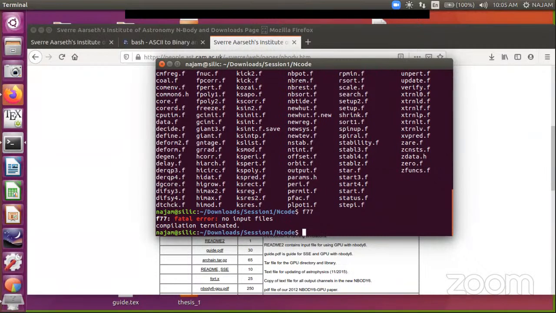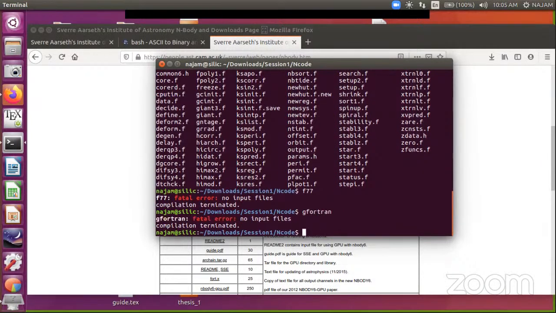Okay. Similarly, there is G Fortran. I think I have both the compilers here. And again, it says no input files. Okay. So that means both are there. We don't need both. We need only one of it. This G Fortran is a new one.